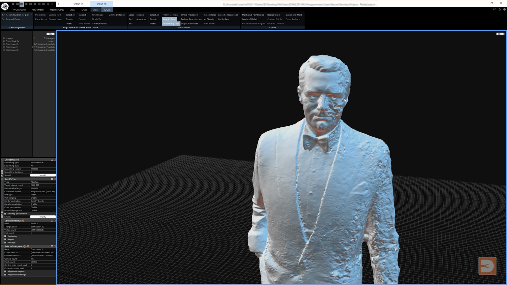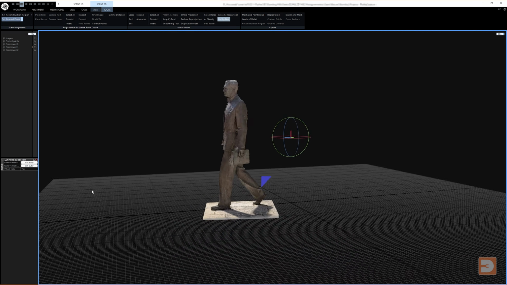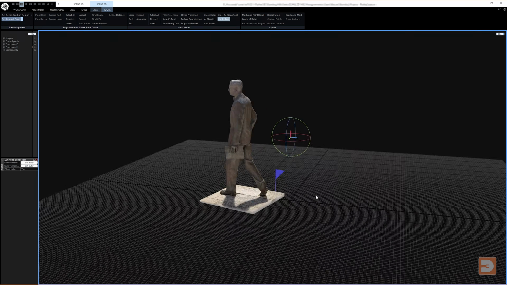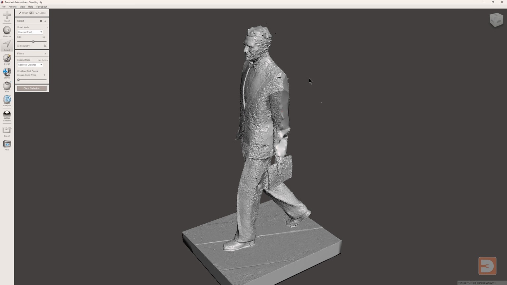If shooting in bright sun is unavoidable, try to use a camera with wide dynamic range to capture details in both light and shadow. Reality Capture also offers features like close holes to patch up any gaps in the scan. Sometimes you might need to use another program like Mesh Mixer to convert the model into a solid object, depending on the photogrammetry software that you used and the complexity of the scan.